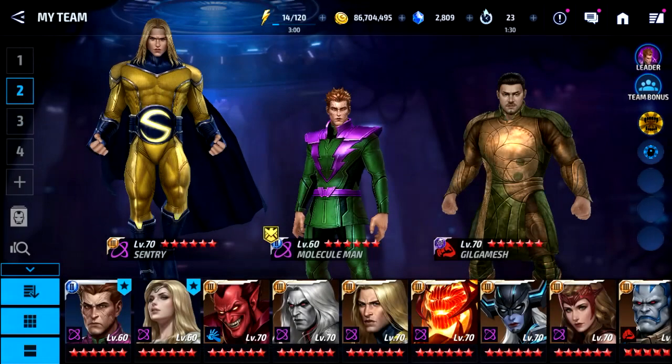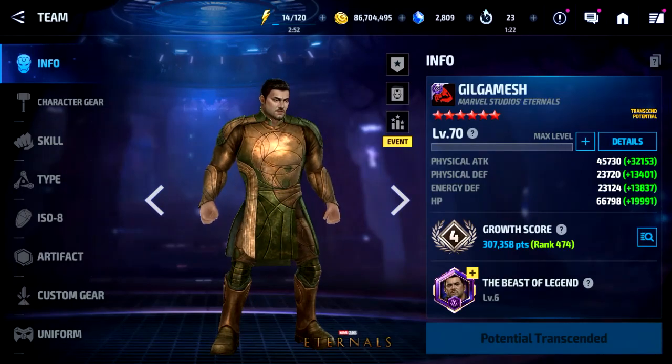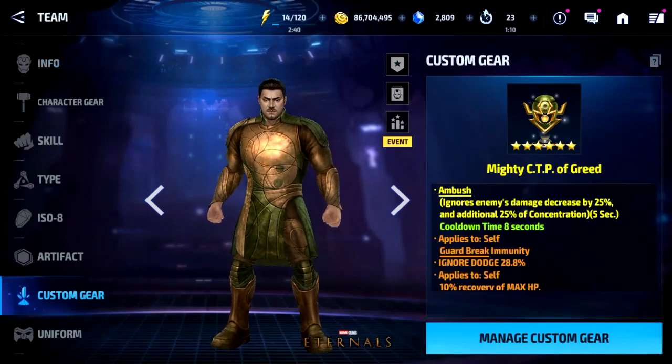So for this video we're going to be taking a look at Gilgamesh, whose potential I finally managed to fill up yesterday. I got his potential, so I went ahead and transcended him, and we are going to be testing him in some PvP because from what I've heard he's really excellent in PvP, but with a little twist: we're testing him with a newly released reforged CTP of Greed with the ambush passive, which gives him the ability to ignore enemies' damage decrease by a certain percentage.